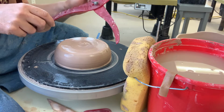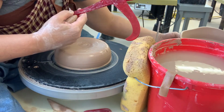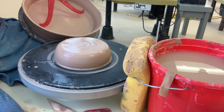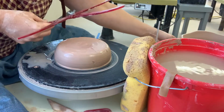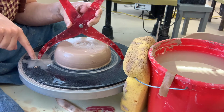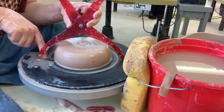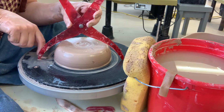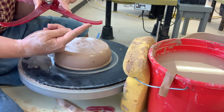you are going to take a look and see, okay, if I set this here, if this was the interior of my cake stand plate, bringing this back, like so, that's how wide that is. Then I know that if I look at this this way, you're gonna have this much room in between the side of the top of your cake stand. And so that's probably okay, but for me, I'm gonna bring this out just a little bit wider because I know that as I make pulls, this will get narrower. So you want this to be fairly close to what this measurement is. This measurement from here to here is the measurement of the floor of the top of my stand.